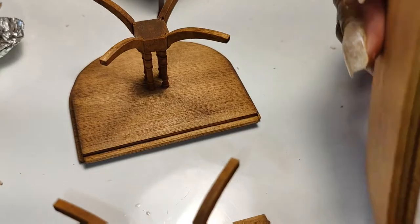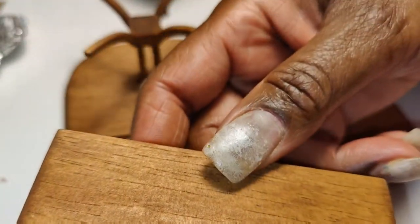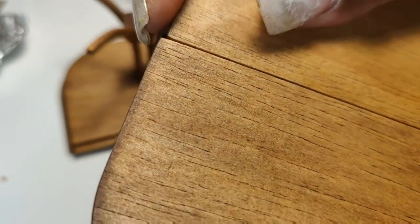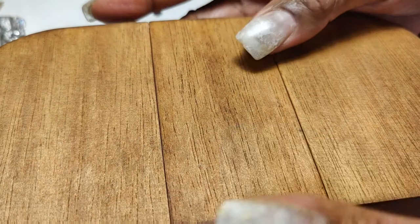And I'm actually, like I said, I'm probably going to put like a wax finish on it a little bit later just to protect it because I really don't like the high shine of the polyurethane. I'm probably going to use like a neutral shoe polish to rub into the grain to protect it because there's a little wax in that and that'll be good as a gentle way to preserve the color and protect the wood. This turned out really beautiful.